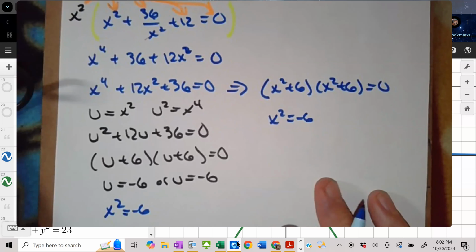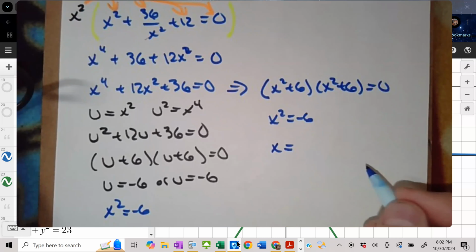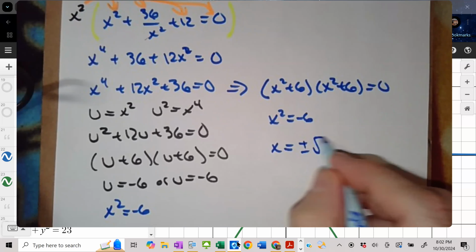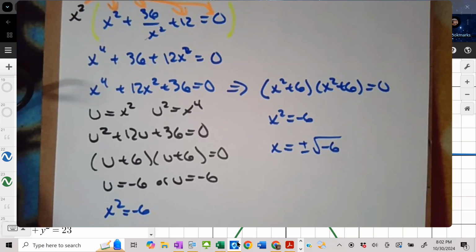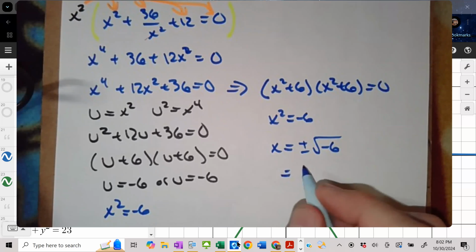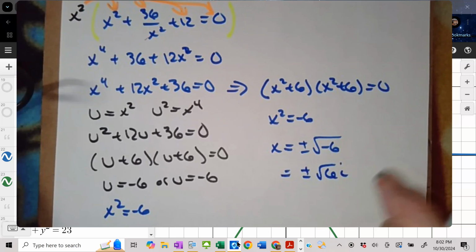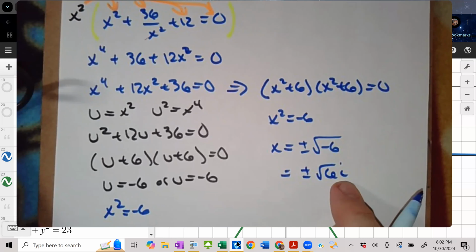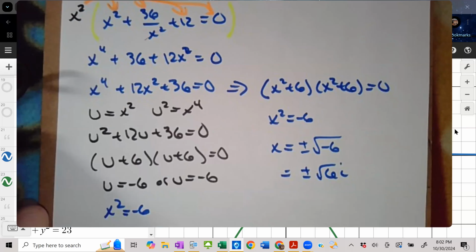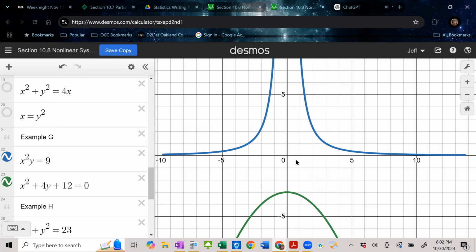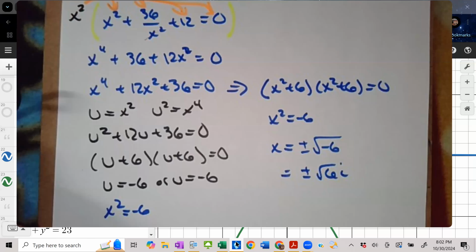There's a problem here. Do you see it? How do we solve? Kudos to you for remembering the plus or minus, but that's going to give you an imaginary solution. You're not going to see where that intersects on the xy plane because it's really an imaginary solution. We just don't live in a high enough dimension to be able to graph that. So we're stuck. You're not going to see it. Basically, there's no solution. And we knew that from the get-go because we didn't see where these graphs overlap each other. So no solution.